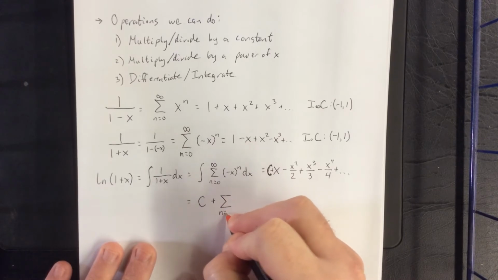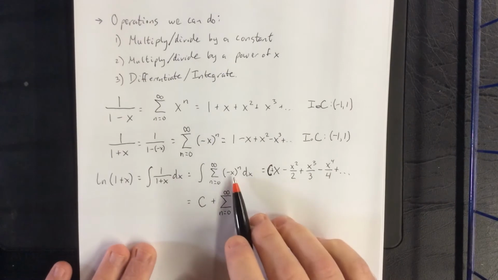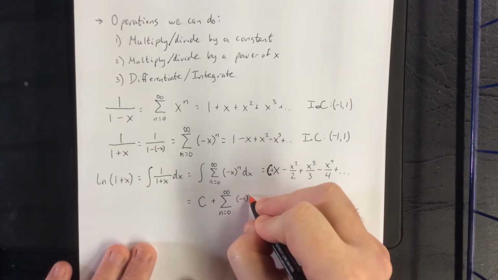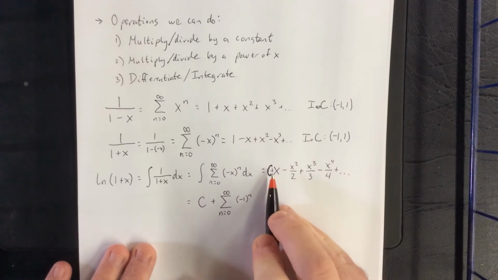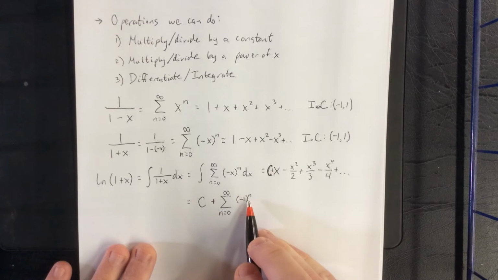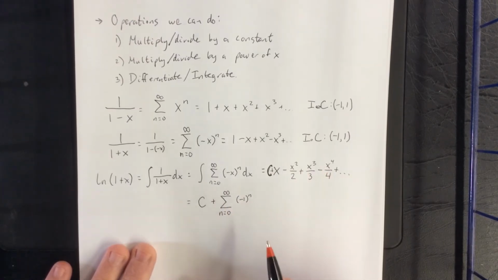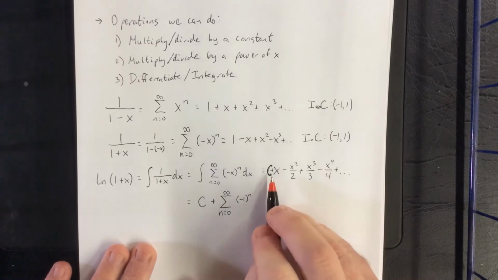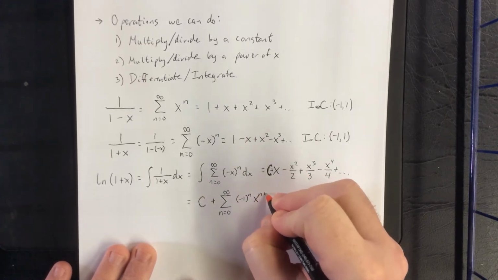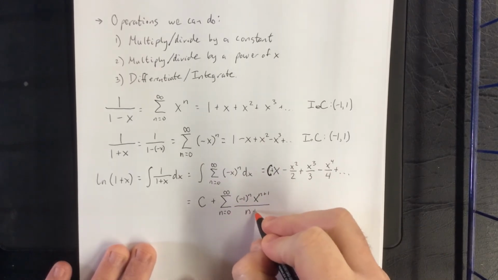Let's start this bad boy at n equals 0. We'll go to infinity. We'll still have that negative 1 raised to the n power. We're going to separate that out. Notice that the power series representation still starts with a plus, so that n equals 0 is going to give us a positive. And then beyond that, n equals 1, n equals 2, n equals 3, we'll get the appropriate minus signs. The power of x that I see in each of these has increased by 1, and we've also divided by that brand spanking new power, like so.